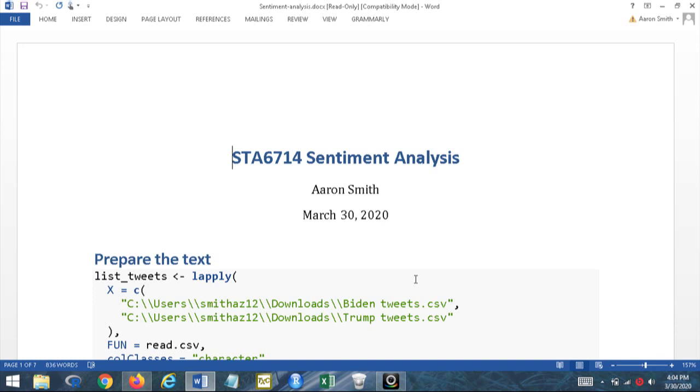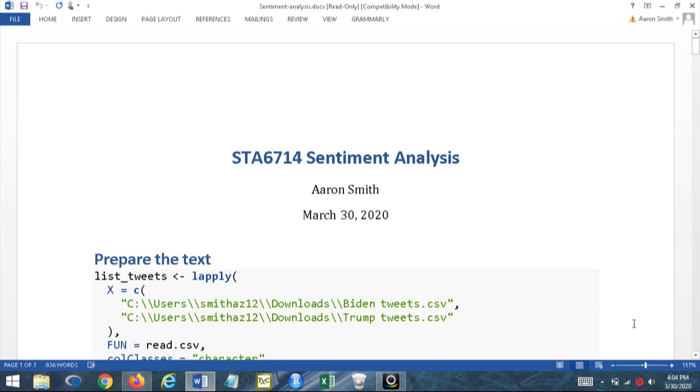Now, there are some more ways to do sentiment analysis within R that are pretty standard. I found that the ones I'm going to go over in this video are the simplest and fastest ways, involving the least amount of data prep, and since there was less data prep, I felt that was a better way to approach it. If you want to get into the more technical sides of sentiment analysis, you can definitely take a look at the packages I refer to at the very end of the video and dig in a little deeper. I think this is very interesting. I really enjoy this type of analysis.